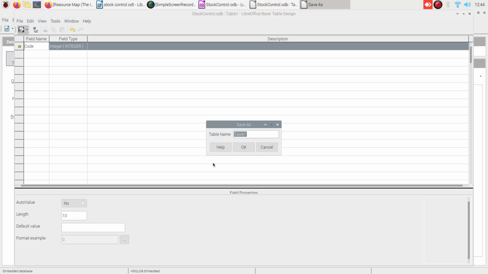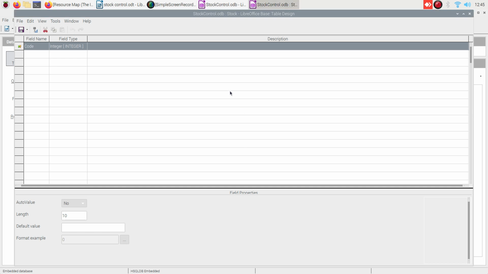I like to save things as we're going along. I want a name for the table. Now I'm just going to check the question to see if it asks us for a name, and it doesn't. So I'm going to call it a name. Whenever you put a name into anything in the database, make it sound realistic, because table 1 is not very good. Stock. So this table is the table of stock, and that's okay.